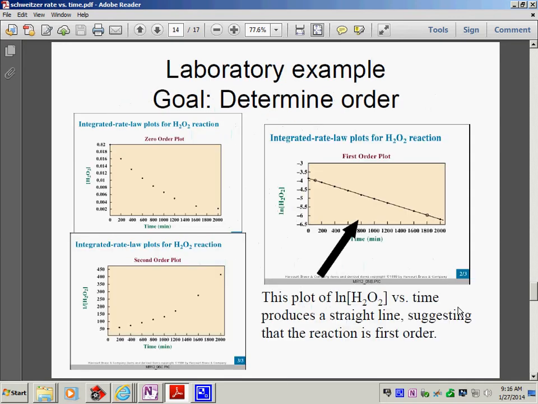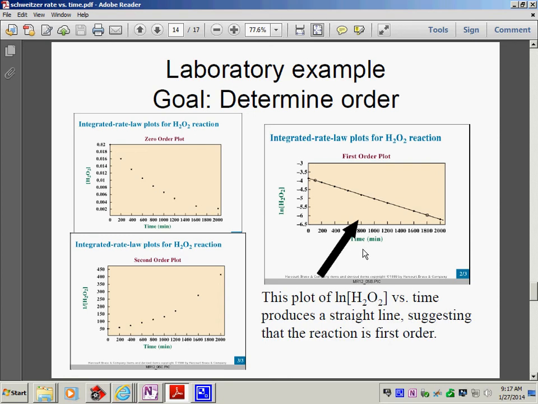So, if we take some data, and we have just a plot of x, y data, and I know that if it's 0, here's my 0 equation, concentration versus time. If in fact the concentration does not have any effect on time, this should be a straight line, and it's not. Plot it out on my natural log versus time. This is the first order, and it ends up being straight. Nice. My second order is not straight as well. So in this case, the straight graph will indicate the order of the reaction.